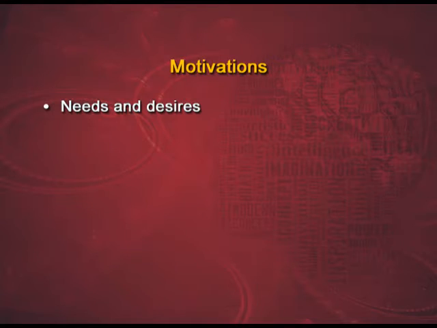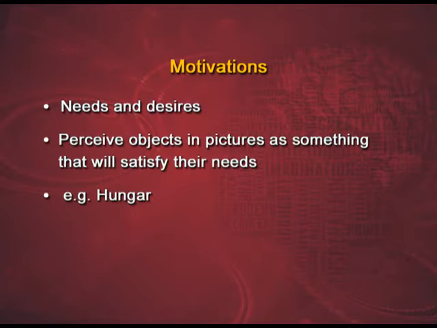Motivations. The needs and desires to get certain things, achieve them, or to have anything is the motivation. We perceive objects in pictures as something that will satisfy our needs. You might have noticed that whatever is our motivation, we try and get things done. If I want to get good marks in class, I will try and do more work. But I will also try and look into my paper for the tick marks rather than the red marks. So whatever I am perceiving will be actually related to the motivational factors.